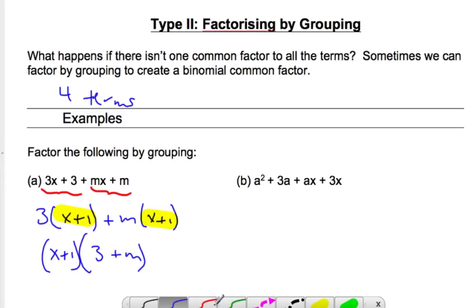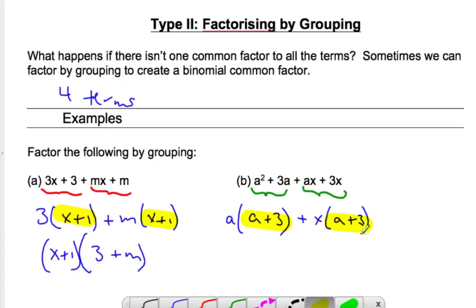Okay, nice. All right. Let's try the next one. Again, we'll break it up into 2 parts, here and here. What can I take out common from here, Mr. Cole? You take the a out, right? So a times (a plus 3). And then the other one, take out the x, so x times (a plus 3). When we're doing grouping, these two things that I'm highlighting have to be the same. If they're not the same, either it doesn't factor by grouping or you've done something wrong. So now I'm going to pull out these highlighted a plus 3s, which means that I'm left with a plus x.